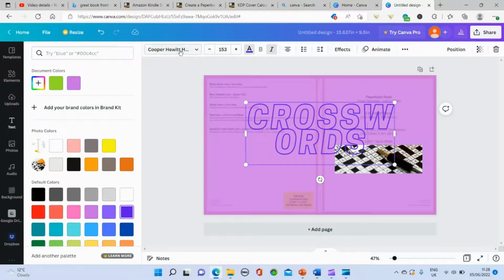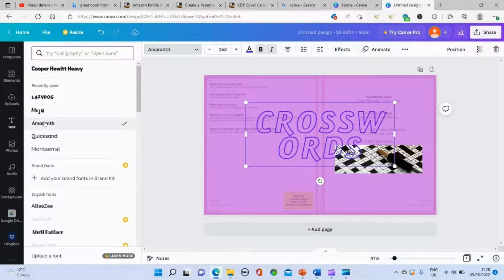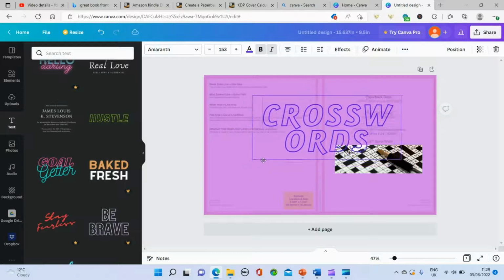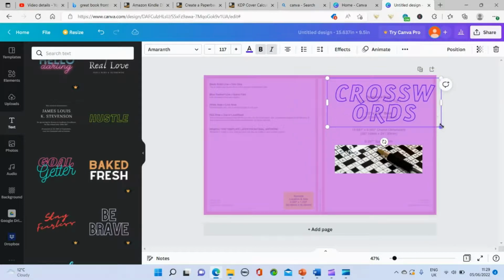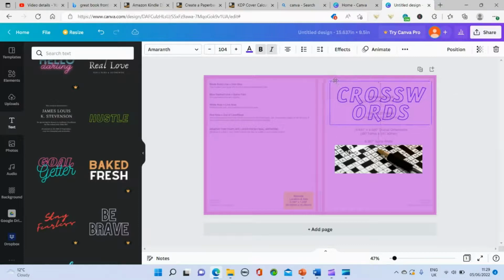We can make it a different font, and so on. So there we are, we have changed our text. I want that to be on the front. And remember, it cannot cross these red lines, so you don't want anything going into that red area there. I'm just going to change the size right down so that it does fit properly. There we are. It's nice.